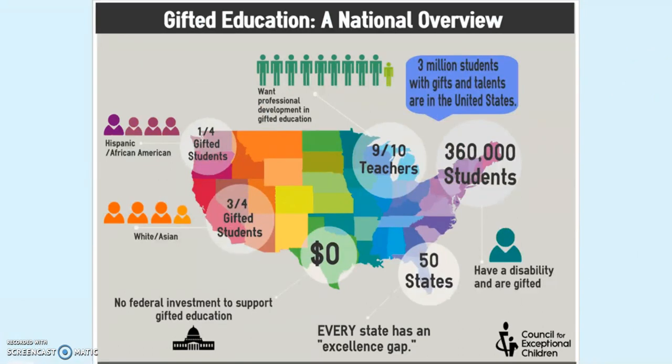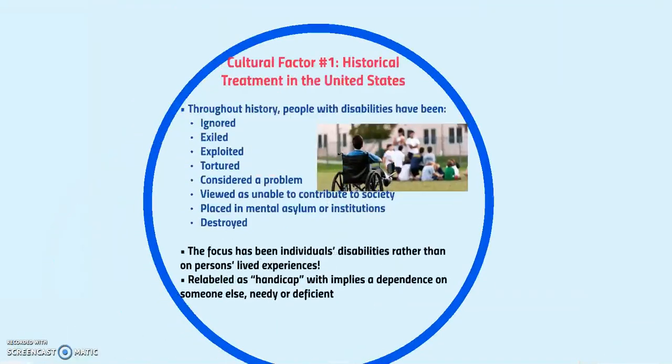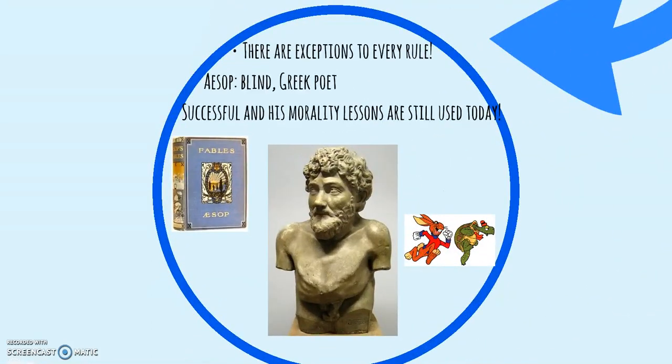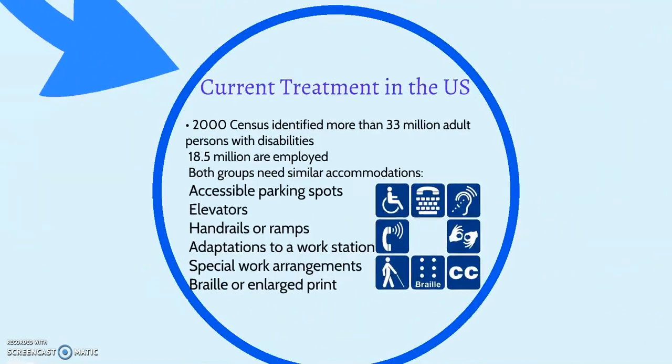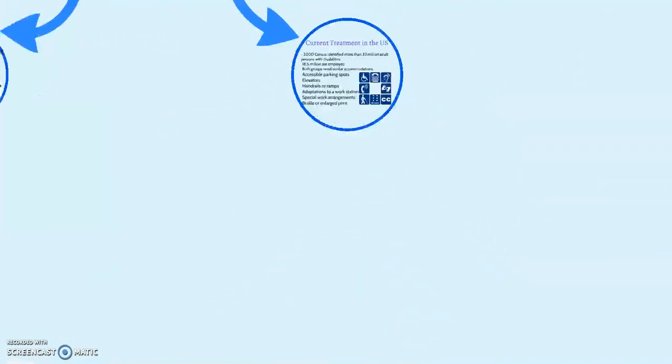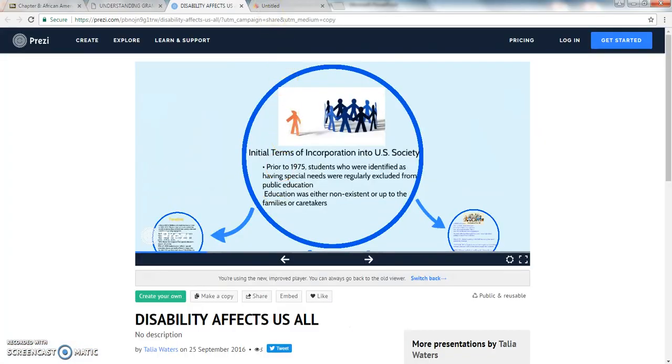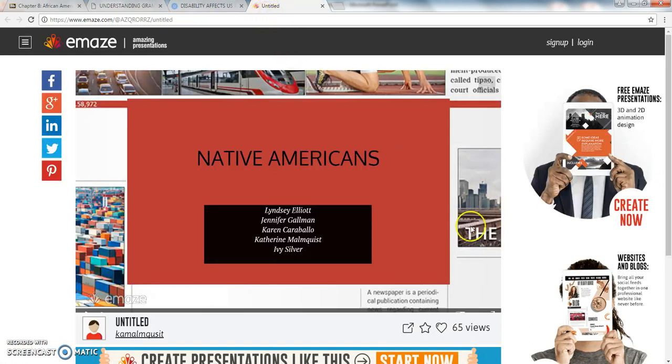Again, make sure that you source all of your images, because these were not created originally by the group members. You do need to give credit. Make sure there is a hyperlink, or at the very least a source name listed for all of your images. Again, I won't go through the entire presentation, but I will include links to these 3 presentations in our Blackboard course site. The last option I'm going to show you an example of is eMaze.